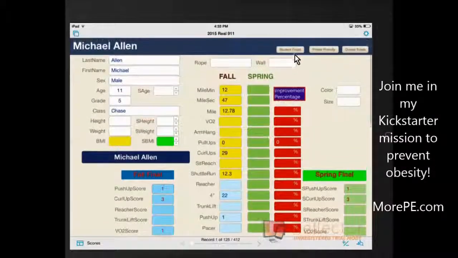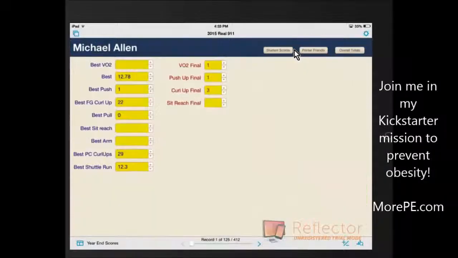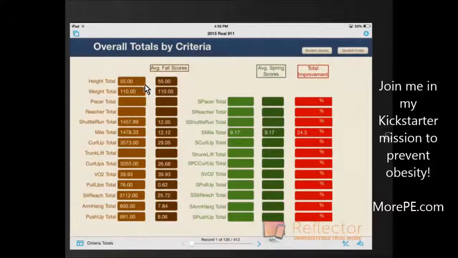Now, one thing I didn't show you is if I come up here and click the student finals, it will show me the students' best scores in all those areas that they've done. It will also show me their state scores. If I want to see overall totals for the 5th grade boys that I just searched, over here it breaks down their total score, which isn't really necessary, but I just thought it was kind of cool. So if we want to see the total times or total sit-ups our classes have done or 5th graders have done, whatever. But here's the important part. It breaks down their average. So I know my 5th grade boys are averaging 29 curl-ups, or I know what their average VO2 is, and so on and so forth.